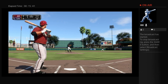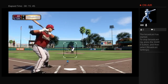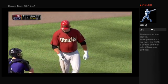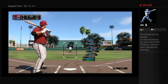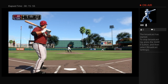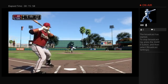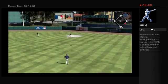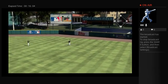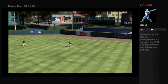Now the pitch. To 2 balls and 2 strikes now. And again, they try to take him down in the strike zone just to see if he'll go after that pitch below the knees. But with 2 strikes, he's been able to lay off that thing now twice in a row. Here's a ball swung on and lofted in the air out toward right center. 1 away here to begin the third.